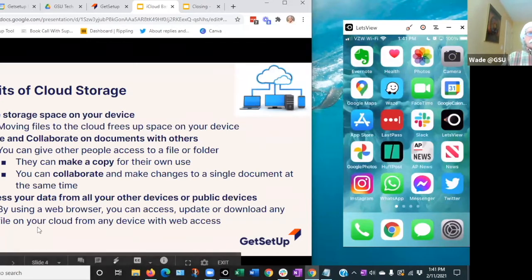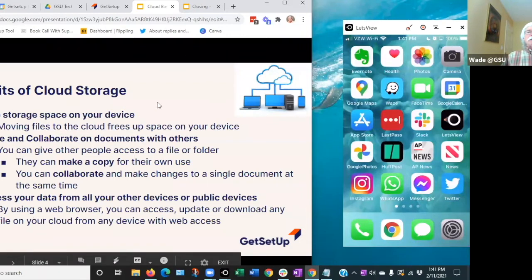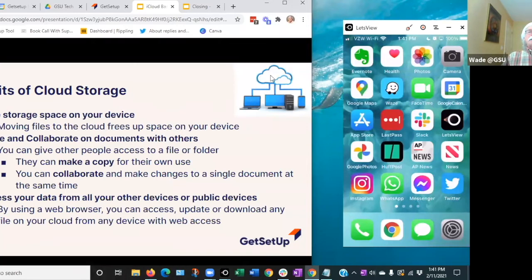And then the last thing that's another big breakthrough is you can access your data from not only all of your devices, as well as public devices. So if I have an iPhone and a desktop and a laptop, I can access my data from any of these devices, but I could actually go to my friend's house and get on his laptop or the hotel computer where I'm staying or the public library and get to my data through a web browser. So it really opens up access to your data from pretty much anytime you're on a device that can access the internet, you can probably get to your cloud data. So that is huge as well.